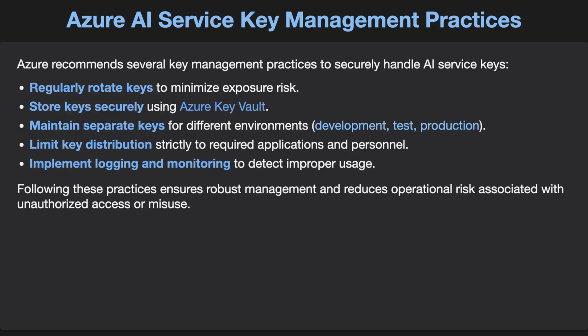Regularly rotate keys to minimize exposure risk. Store keys securely using Azure Key Vault. Maintain separate keys for different environments: development, test, production. Limit key distribution strictly to required applications and personnel. Implement logging and monitoring to detect improper usage. Following these practices ensures robust management and reduces operational risk associated with unauthorized access or misuse.